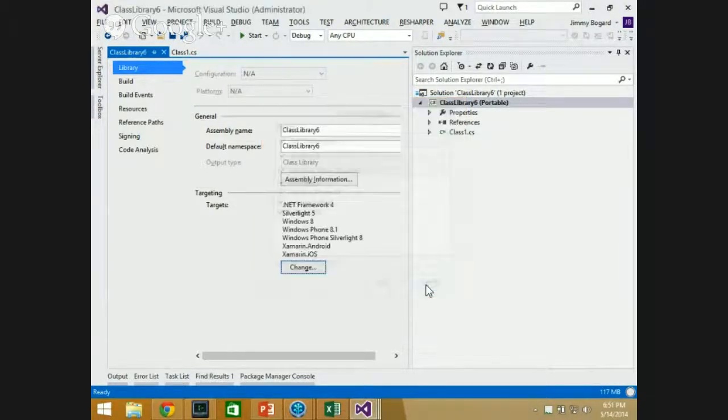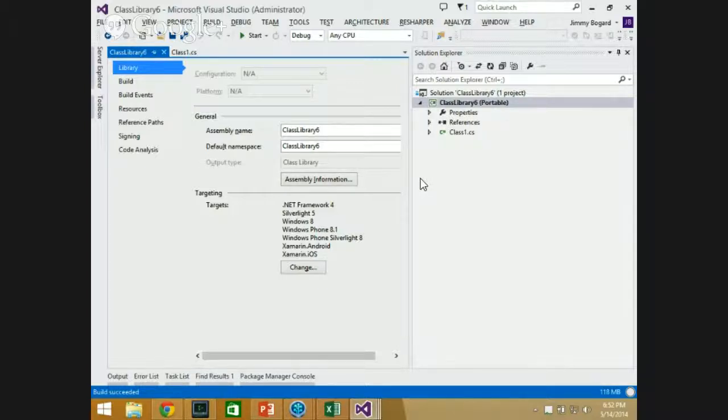Good question, though. All right, so I compile this guy. Now, the thing about portable libraries is that a portable library cannot be run by itself. That is, I cannot take this portable library and just start running code with it. Portable libraries have to be run on a platform for them to actually do anything. There's no such thing as a portable environment. There's actual real .NET Framework environments, but there's no actual portable environment.